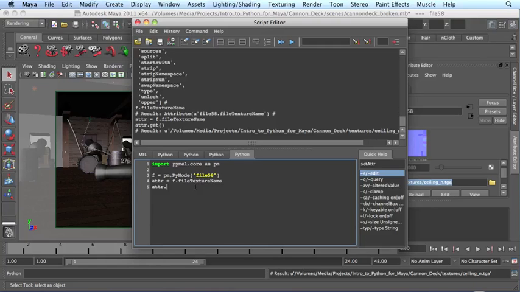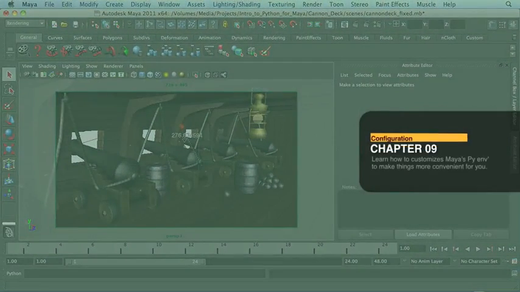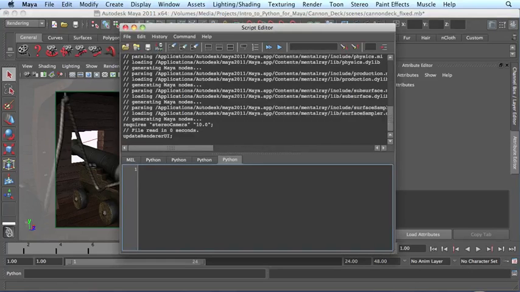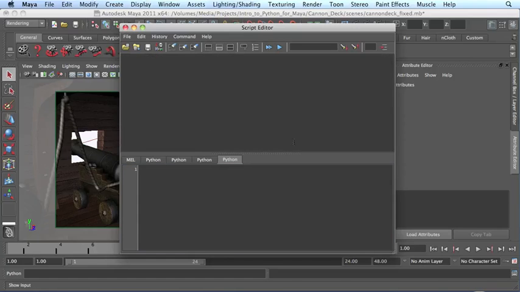And what I want to talk about next is the Maya environment, how to set up Maya to be a little more useful with the code you're writing. Now that we've gone through how to use Maya with Python, and you know how to write your scripts, it's a little inconvenient the way we've been doing it to constantly load and save the scripts like this. It's a good way to use your editor and to save the scripts, but to load them back in and select your code and hit enter and commit them every time you want to access your tools is very inconvenient. So I want to talk a little bit about how to customize Maya's environment to make things more convenient for you.